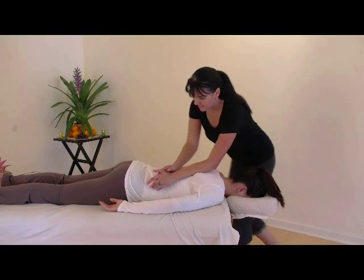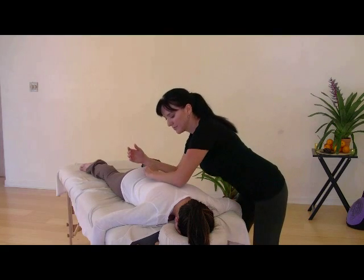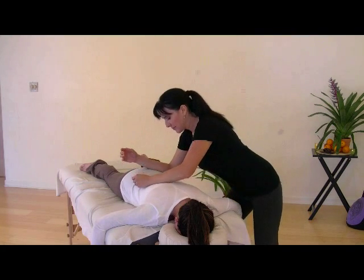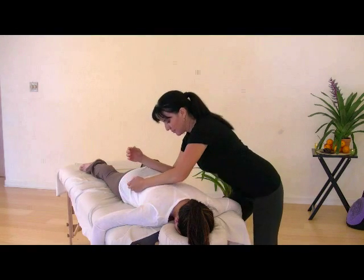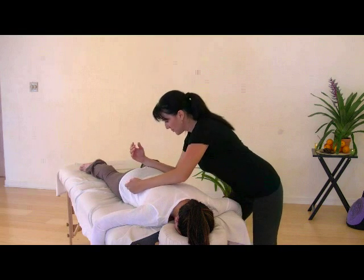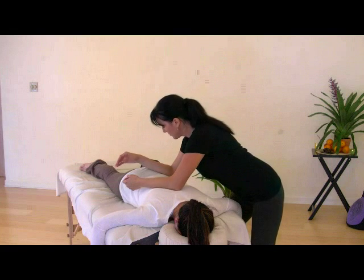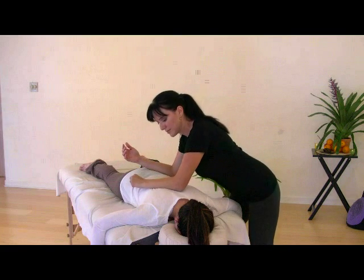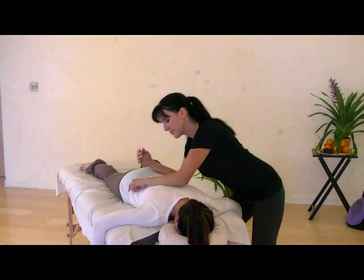We'll move to the side of the table for yin-yang spread, placing your lower forearm on the iliac crest closest to you and the opposite forearm parallel to the medial margin of the scapula away from you. We'll alternate spread, moving the opposite hip and shoulder blade away from each other, and add what's called a rolling pin, moving your forearm from pronation with the palm down to supination palm up.